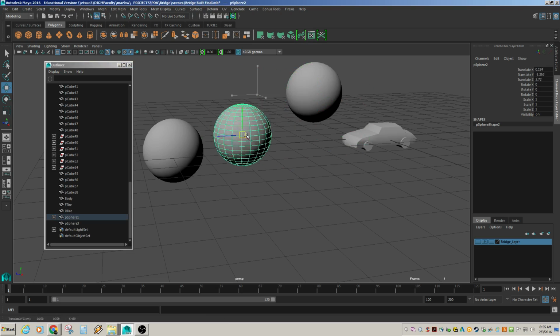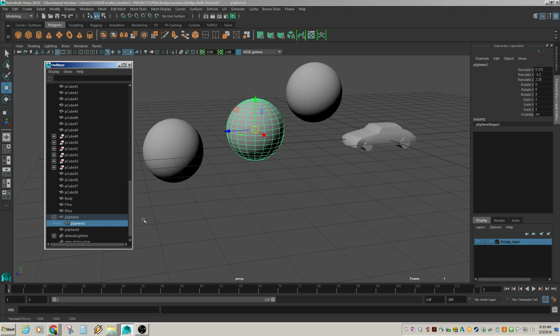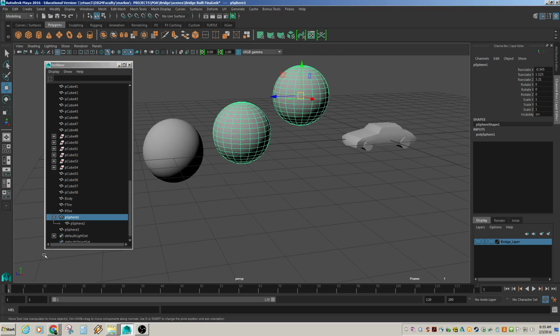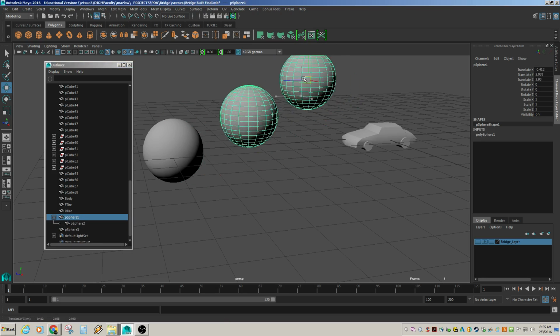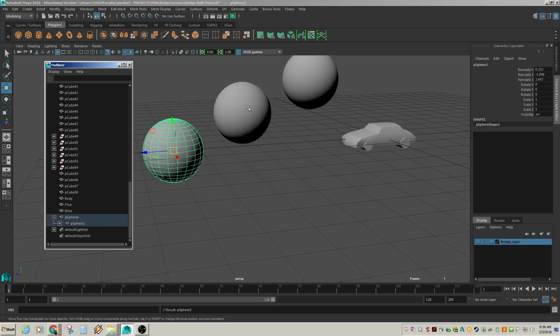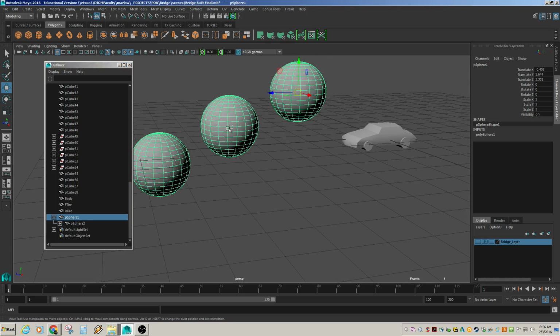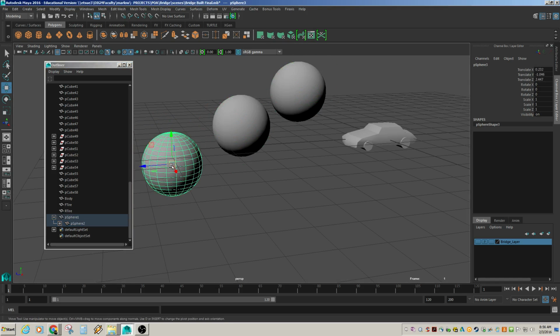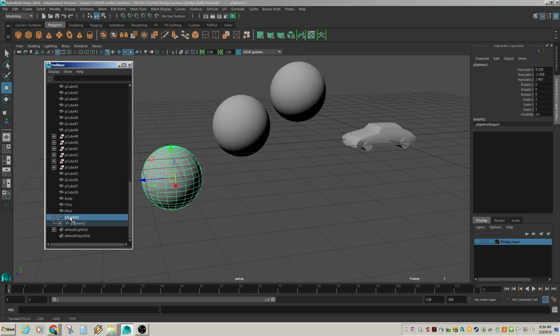But I can move ball 2 around independently still, because it's a child of sphere 1. So when I move the parent, sphere 1, the child's going to go with it. But when I move the child, the parent is not affected. And then if I moved sphere 3 underneath it, we get that same connection with all of them.